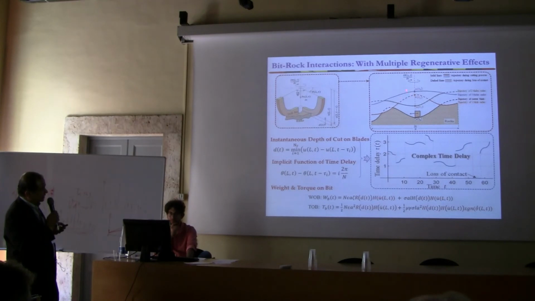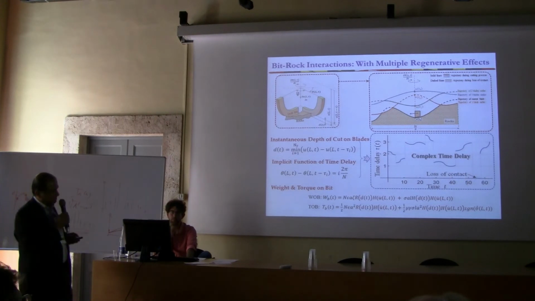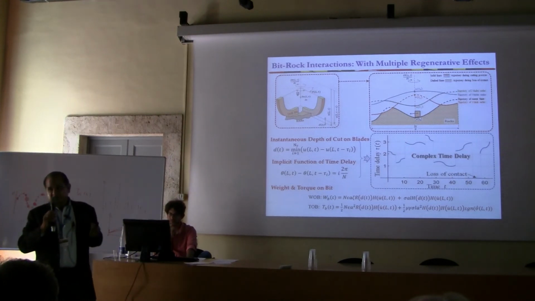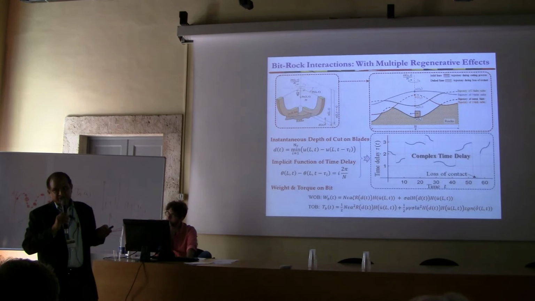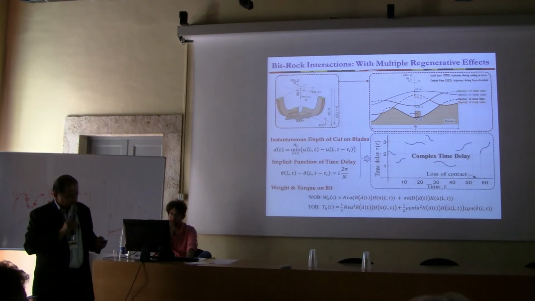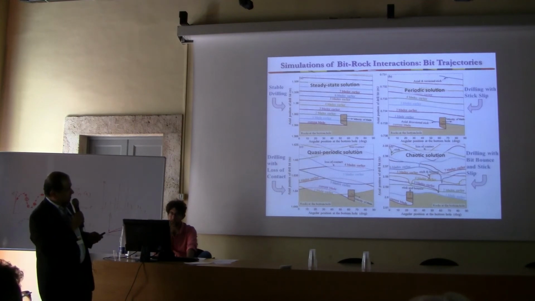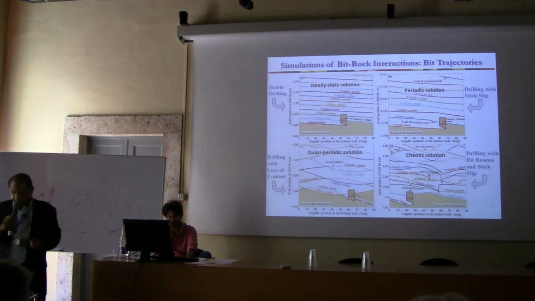So when you lose contact, the state-dependent delay along with the multiple regenerative effect, when there's no contact, the delay effect itself has a different picture. So essentially you have a piecewise system over different regions whenever you lose contact with the system itself. So this makes it more complicated, but it takes it closer to reality.